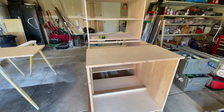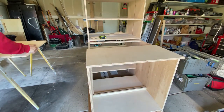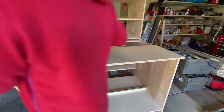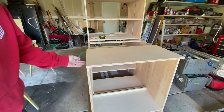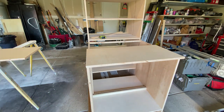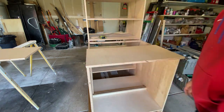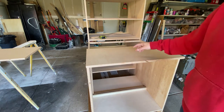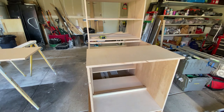All right, I got the first top cut. All I did for these is I set the board on top, lined up the back perfectly instead of measuring, and then I just traced it, cut it out so I'd get perfect edges all the way around. So this one all looks good, fits good, nice and smooth, perfect all the way around it. So I'm gonna go ahead and get some pocket holes put in, get this one attached, and then I'll do the other one off camera. So let me get my drill set up and we'll do these pocket holes.